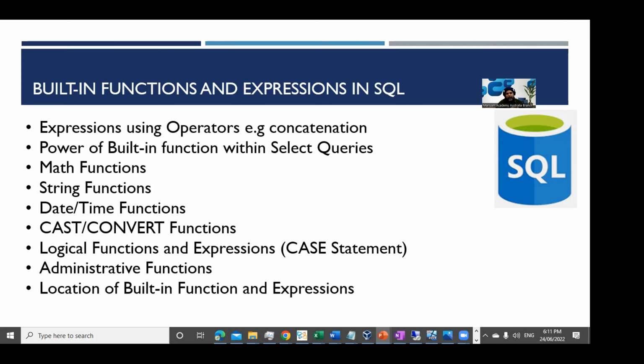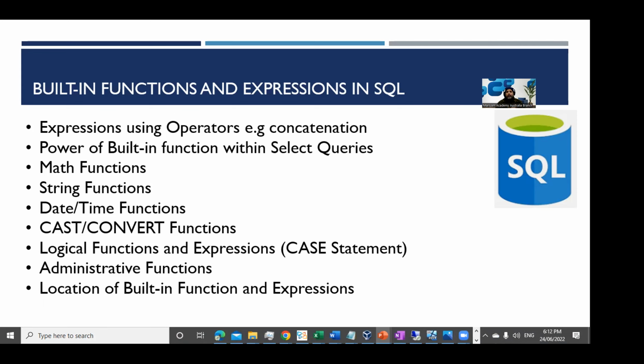By saying it, let's come back to today's topic. Like I mentioned, we have two different words. Whenever it comes to changing the values of the attribute, on one side we have the built-in function, and on the other side we have the expression. So what's the difference between these two? I'm going to show you in a moment.